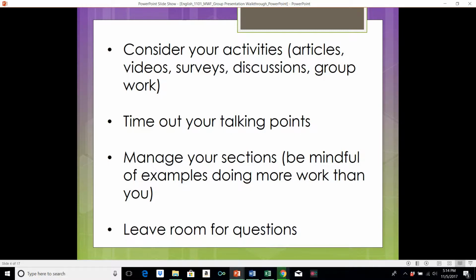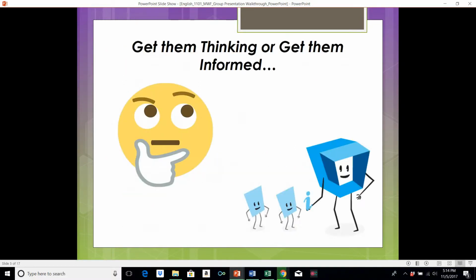I don't mind you guys including video, audio, images, but make sure that you are still doing more work than your examples, that you have given me more explanation from your perspective, and don't believe that your video or audio examples will be deduced exactly what you were trying to get across. So make sure that that is clarified. And then leave room for questions. That's really more designed for my in-class or traditional classrooms.